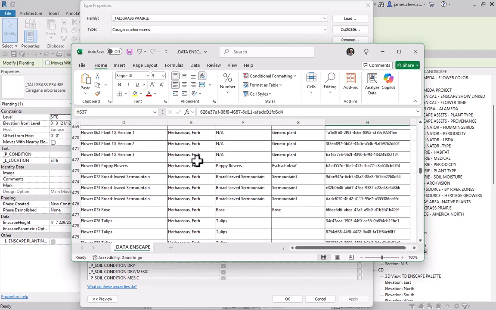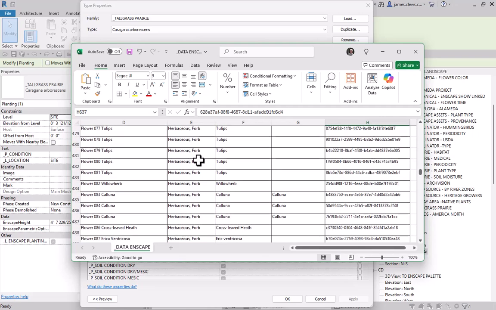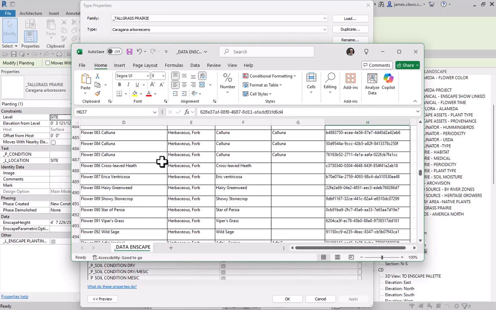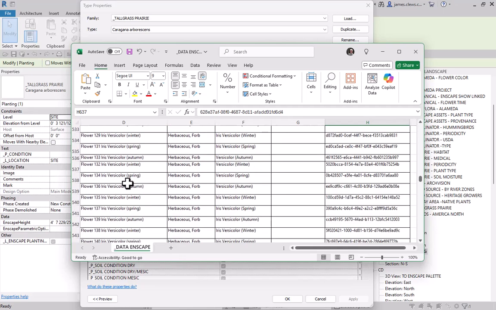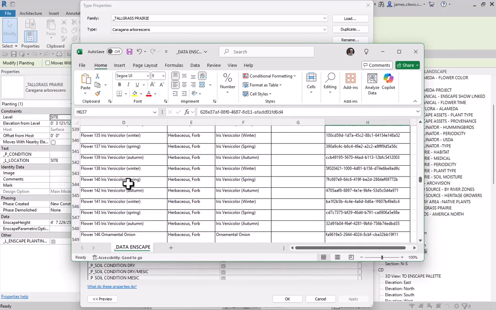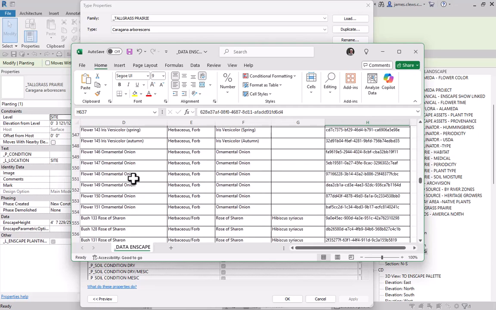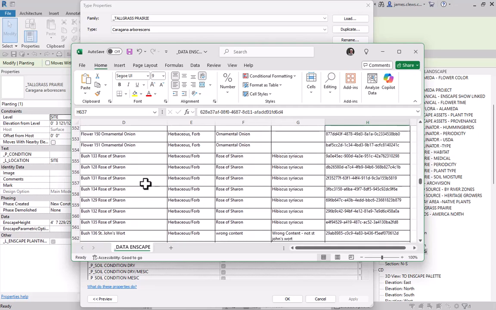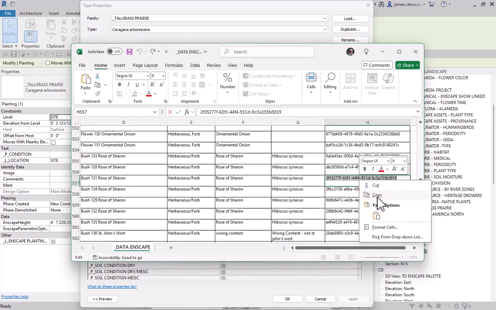So let me just use this as an example. If I was interested in replacing that symbol with Rose of Sharon here, right? So what I could do is pick my asset tag number, if you like, my GUID, copy that.